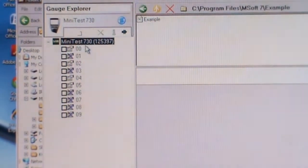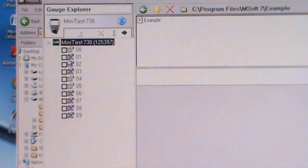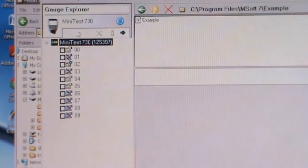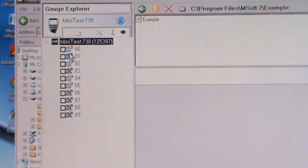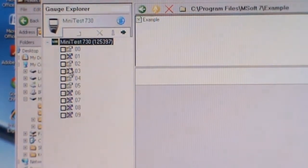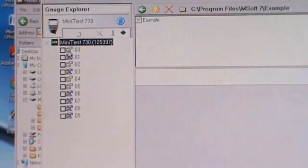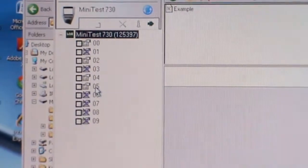So here now contain 9 batches, and the batch which is not in use is already cross marked, so that it indicates that this batch is clear. The batches in use are 00, 02, 04 and 05.